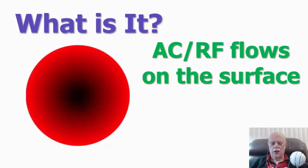It's the tendency of alternating current, and especially RF current, radio frequency current, which is of course also alternating current, to flow on the surface of conductors and not to flow so much on the inside of a conductor. Here's a little graphic of it.